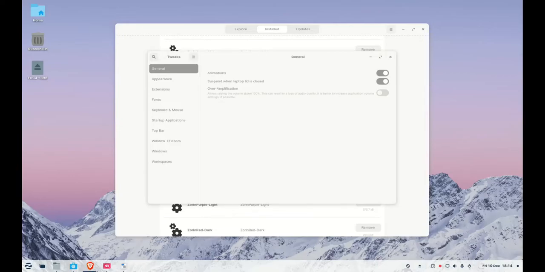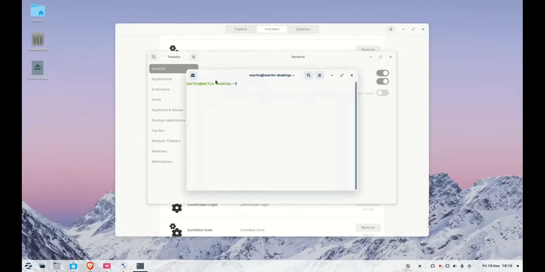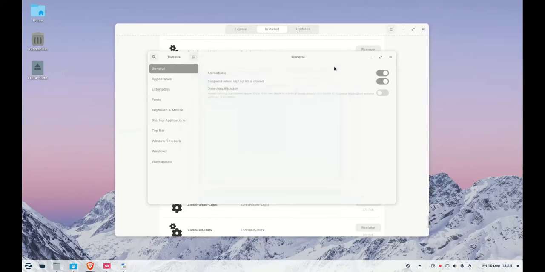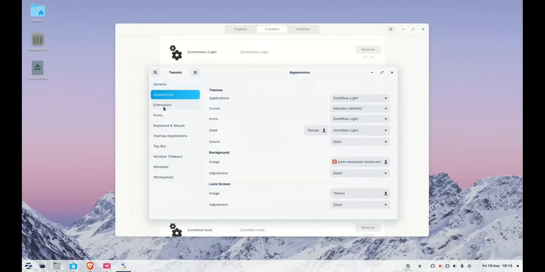And don't forget, if you want to look anything up online, guys, you want to use the word Ubuntu. You'll probably get a better result by typing in things like that in Google, because Zorin OS is based on Ubuntu. So I open up the terminal, and I just copy and pasted this command and hit enter, and then I got this Tweaks app, which does quite a few nice little things here and there if you want to change the interface a bit more.